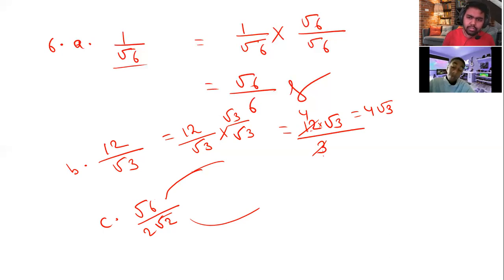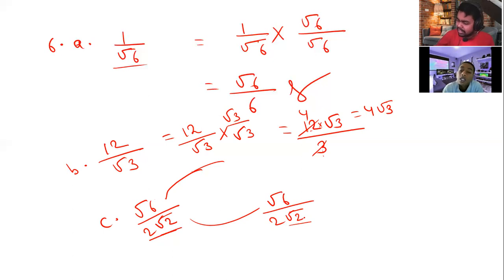So shall I use the same formula? Yes, same. Actually, if there is just root 2, just multiply by root 2. No need to multiply by 2 root 2, because at the end you are going to get the same thing. If you multiply by 2 root 2, that is also correct, but no need to do that much, right? See here, try to understand. This is root 6 over 2 root 2. I have to eliminate root 2 because that is an irrational thing, right?